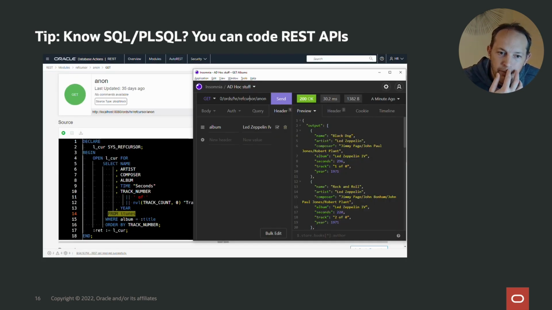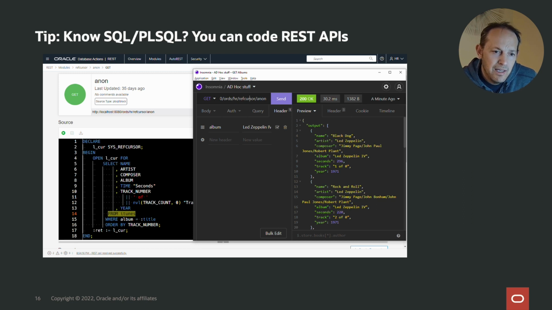Now, if you do know SQL, if you do know PLSQL, you can do a lot more with your REST APIs. I provide the code, I provide the HTTP address and the pattern or the template. I say which HTTP verb will be attached to this API. In this case, it's a GET endpoint. I get to define what headers are going to be on the requests, and I get to define what the responses are going to look like. So I have a lot of control here, but I didn't have to write any JavaScript. I didn't have to write any Java. I'm still just doing the PLSQL or the SQL work.